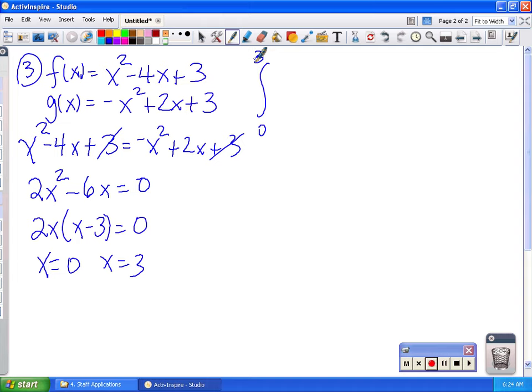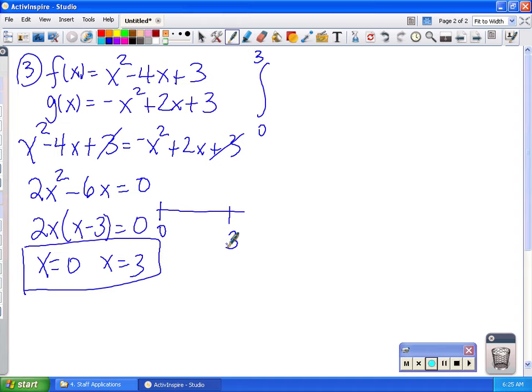Now remember, you have to look at the graph, or you have to find some way to determine which curve is on top. So let's take a minute and say I don't have a graph of this function, and for some reason I don't know how to graph, and I don't know which curve is on top. Well, we know that all of the area that we're looking for is bound between 0 and 3. So whichever curve is on top over that entire interval, and whichever curve is on the bottom, same thing, is on the bottom in that entire interval.